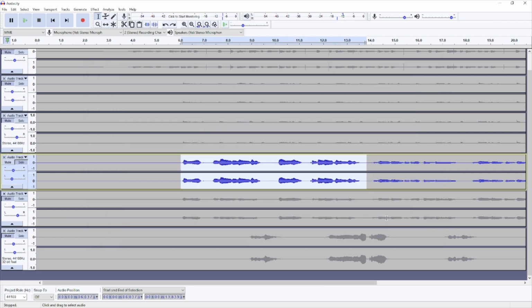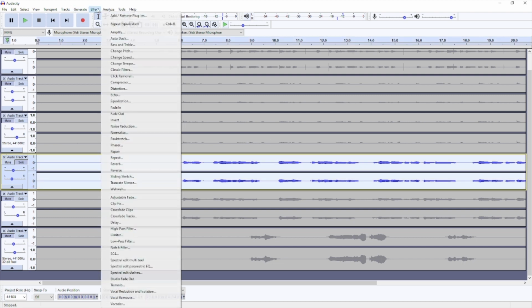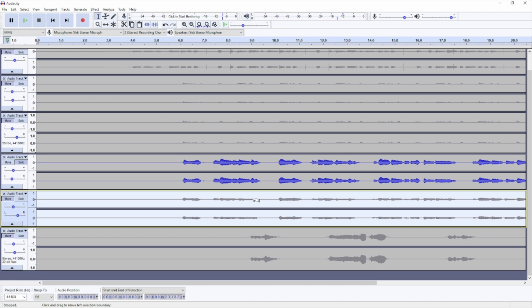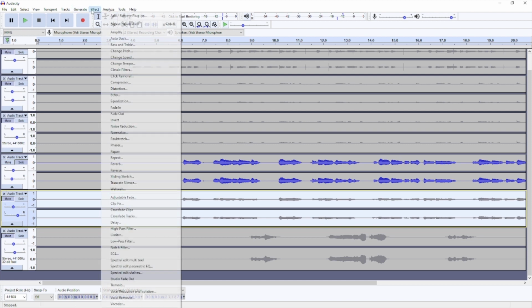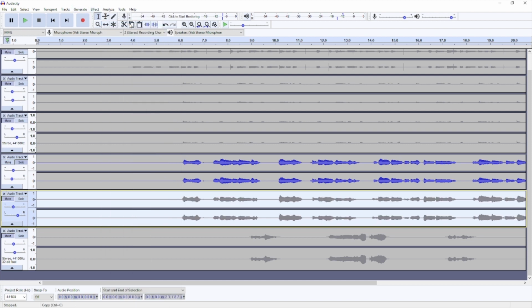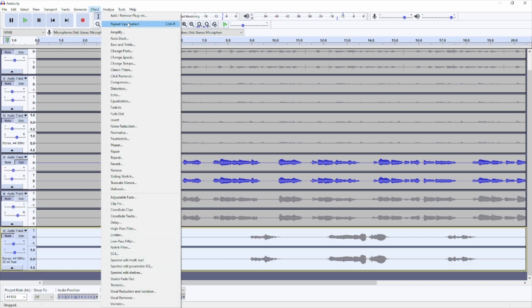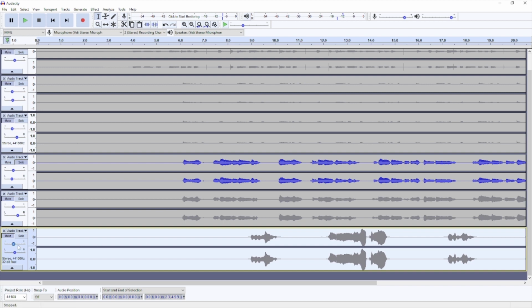Whoops. I'm going to hit undo again. I keep doing this, but I usually do this every time anyway, which is cool by me, because it allows me to quickly double click it, go back up to effect, and repeat equalization, since it's saved the one I undid. So I'll double click this one, effect, repeat equalization, and come down to this one, highlight it, effect, repeat equalization. And let's hear what it's starting to sound like now.